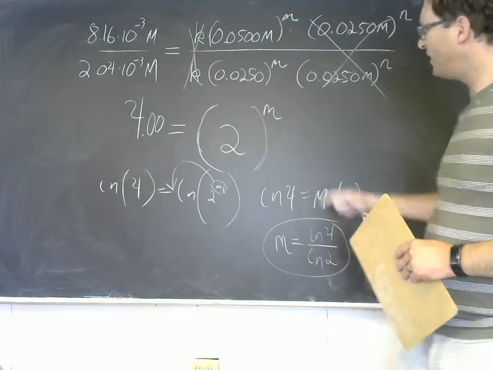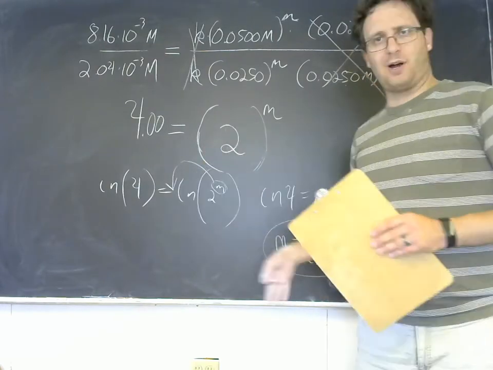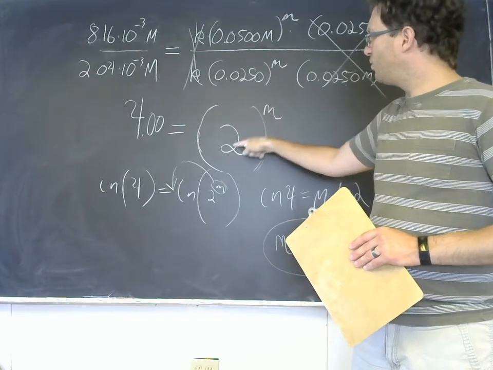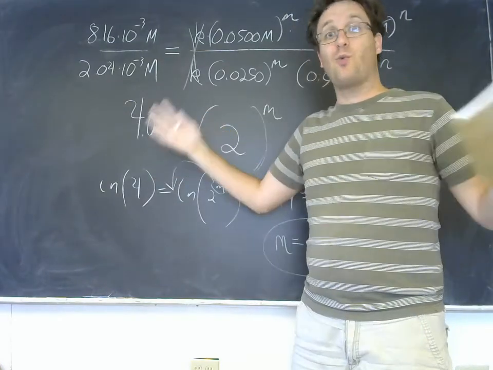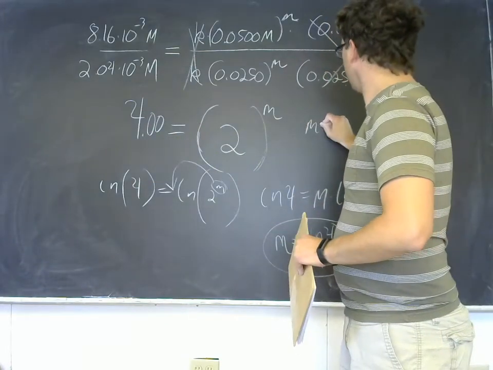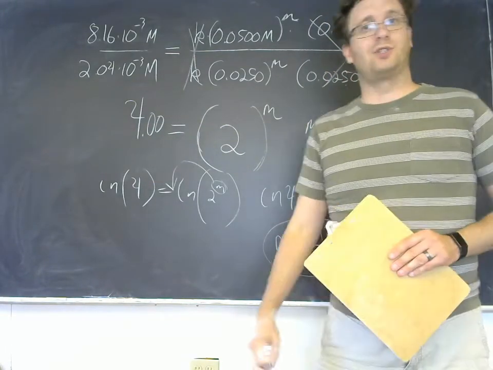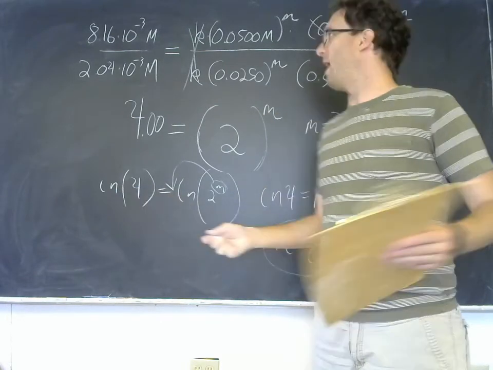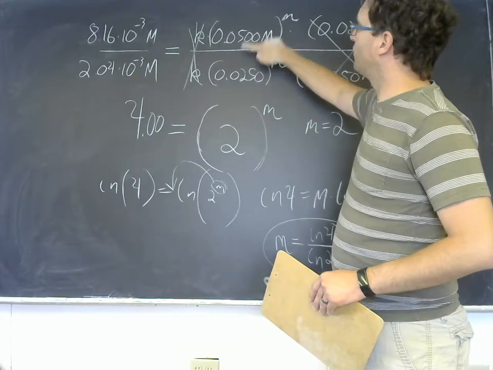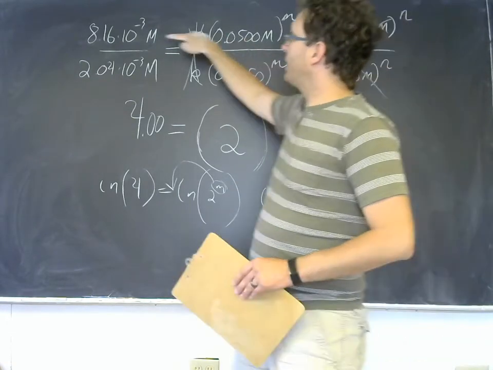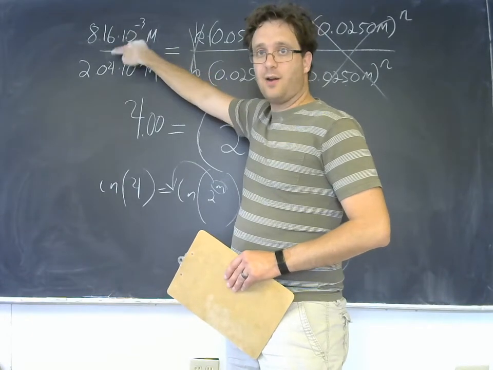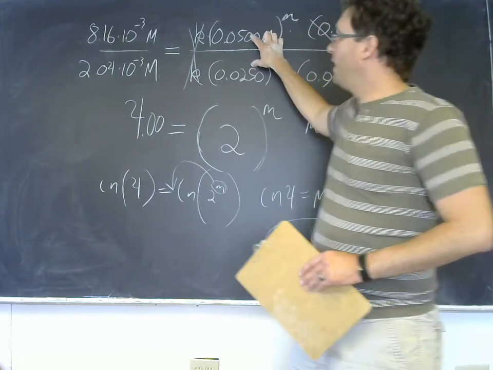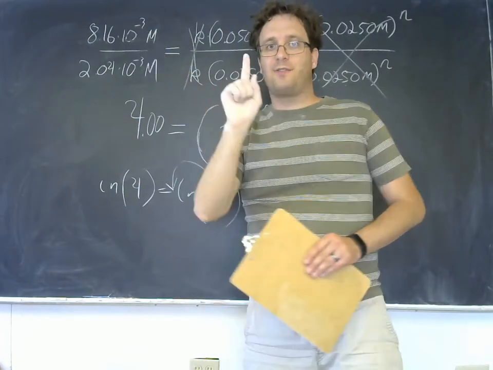But I think all this time I've been talking about natural logs, you're probably screaming in your head that you know the value of m. 2 raised to what power equals 4? 2 squared equals 4. M, in this case, is equal to 2. 2 squared equals 4. That's easy, easy math. And as long as you choose easy ratios here, then you're likely to get easy ratios there, and you'll be able to do it in your head. If you double the concentration and your rate doubles, that's a first order.